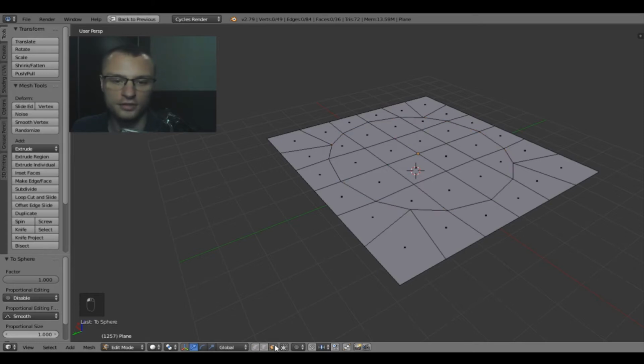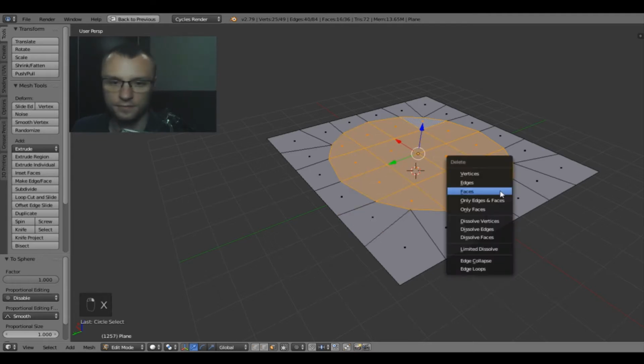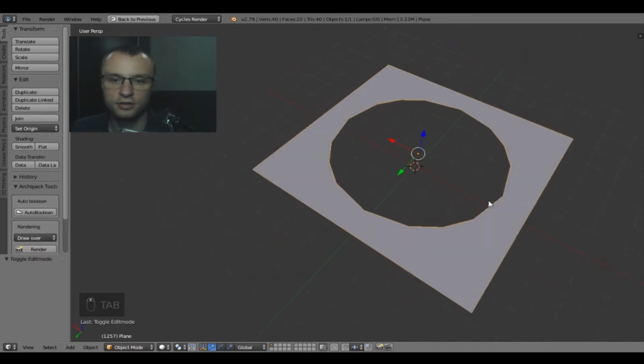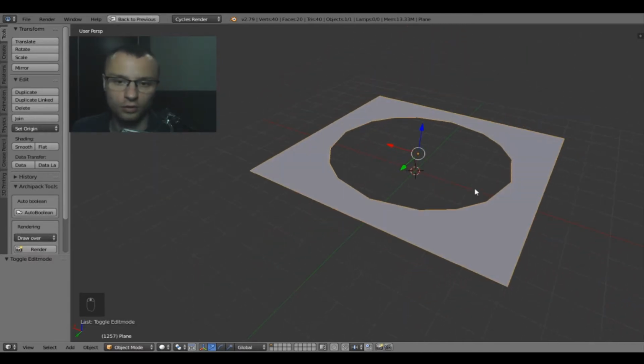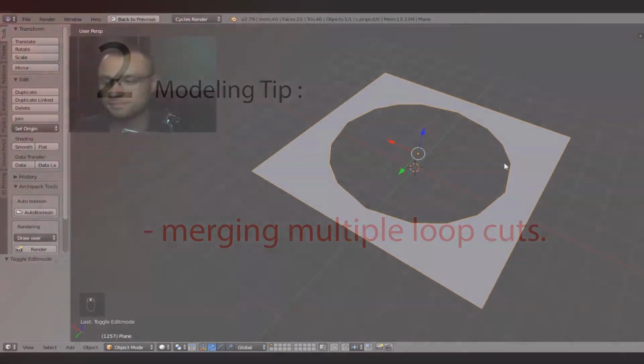So now we can delete all those faces and now we have perfect low poly hole in our plane. The simple and fast way, I think.